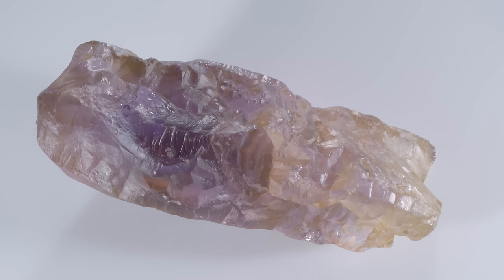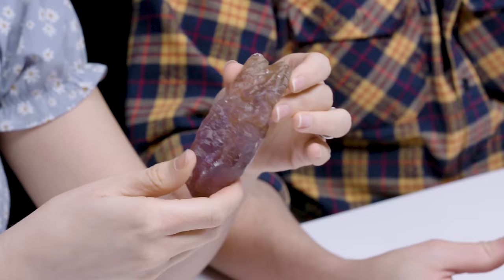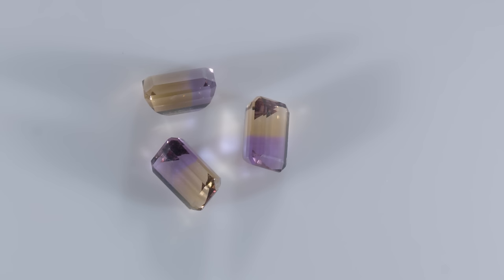It's very rare to find ametrine occurring naturally. Most ametrine on the market that you find in jewelry is going to be treated amethyst to elicit that orange color, or treated citrine to put the purple back in. The single source of this material is the Anahi mine in Bolivia. The orange is caused by iron 3+, and then for the purple, it gets radiated and turned into iron 4+. This is a single source gem because we only find it in the Anahi mine in eastern Bolivia.